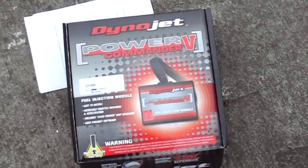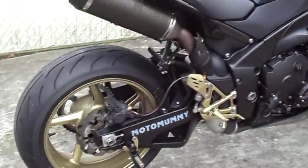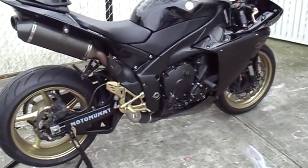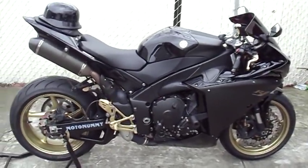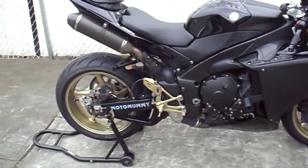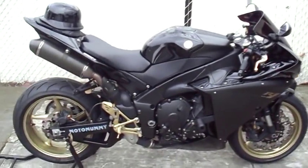I also got the Power Commander 5, and I'm gonna try to put those on. My updated ECU reflash did not come in yet, so I still cannot start it or do anything. So all I could do is put these parts on, and that's it.